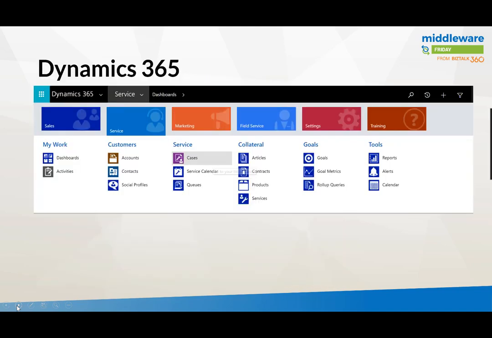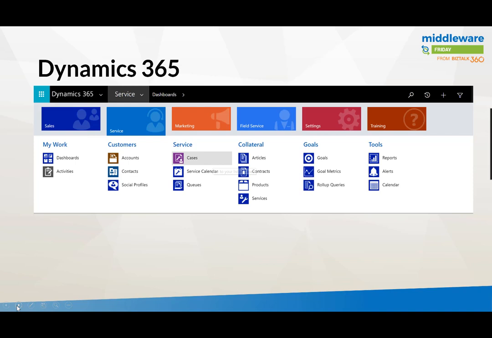Now, with Dynamics 365, we're going to be using the service, I guess we could call that a module. And within service, we're going to have something called a case. So you can think of it as a customer support case. This is a great use case for Dynamics 365. At its core, or at least historically, it's been a customer relationship management tool. So it provides you the ability to sell to that specific prospect, and once they sign on to your service, they actually become an account.